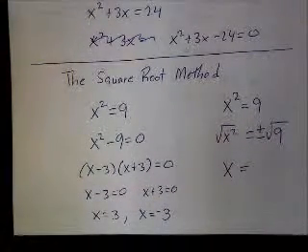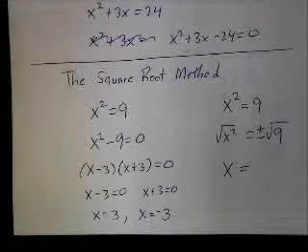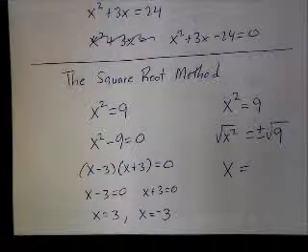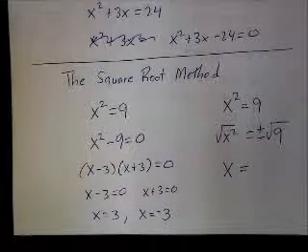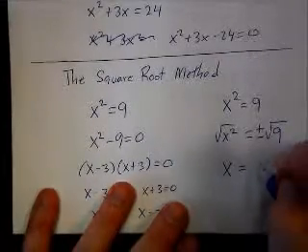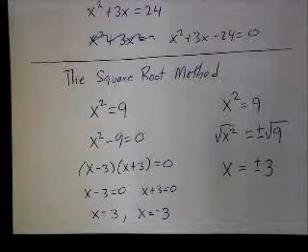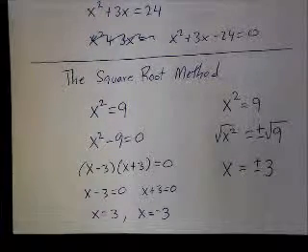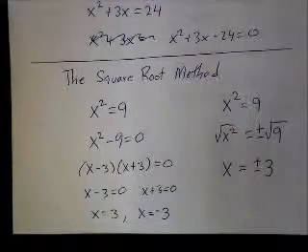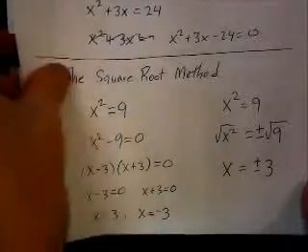The square root of 9, if I ask you what's the square root of 9, most people will tell me the answer is 3. Some people will tell me correctly the answer is 3 or negative 3. The number 9 has 2 square roots. And what you need to remember is, with quadratic equations, how many answers do you get? 2. You should almost always get 2 answers. Once in a great while, you'll get 1. We saw that. All right, so now let's try one that won't factor.